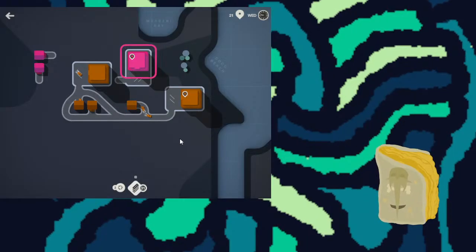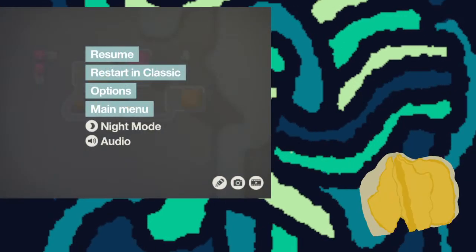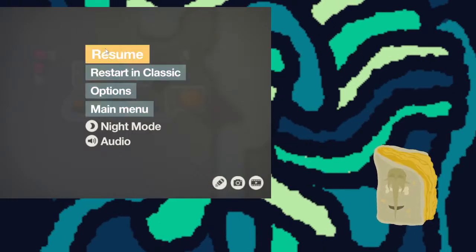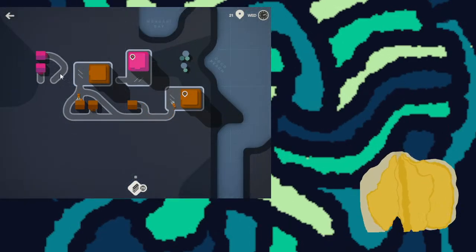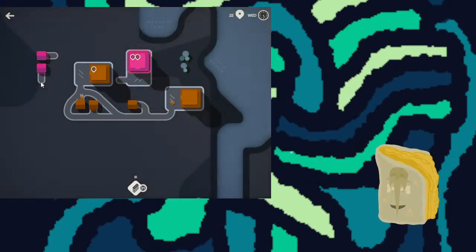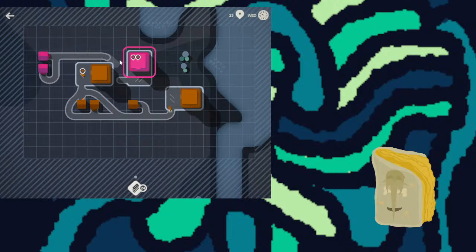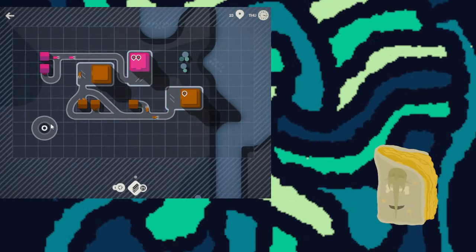Yeah, let me pause real quick. Fix the mobile stream. There we go. Should be the right size. Nah, how are we gonna do this? Click up, over. Got a roundabout.